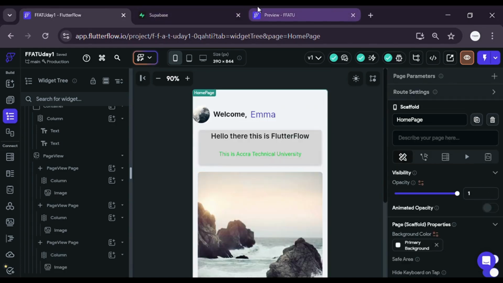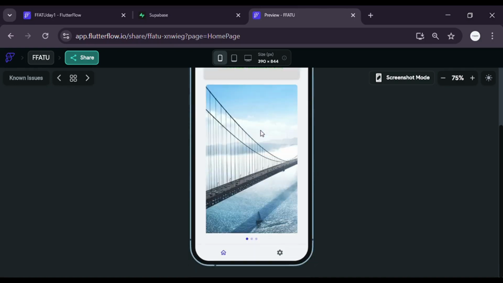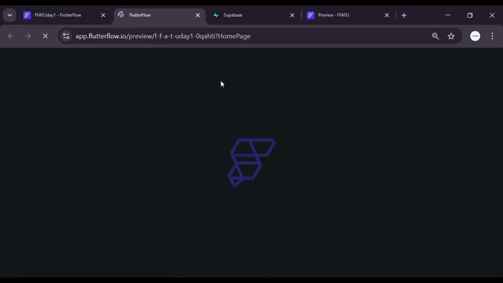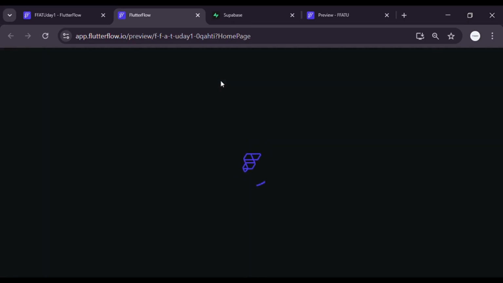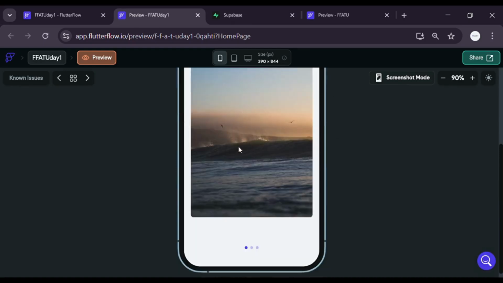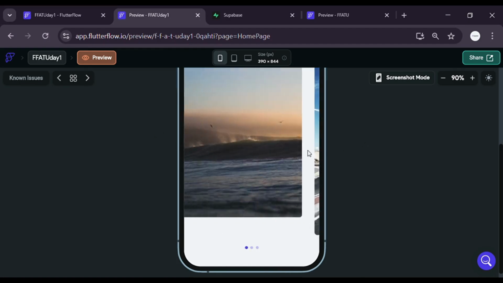So looking at this, we have almost accomplished this, right? But what we are missing is the navbar. Let's preview this and see how it will be like first. Okay, so we have this. As you can see, we are sliding through. Everything works perfectly.